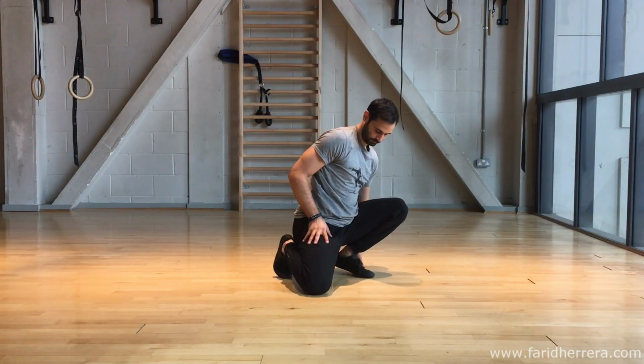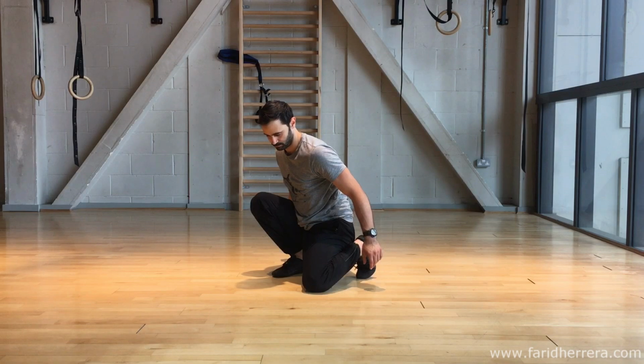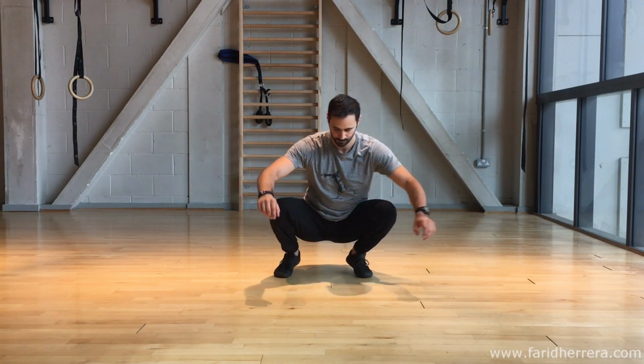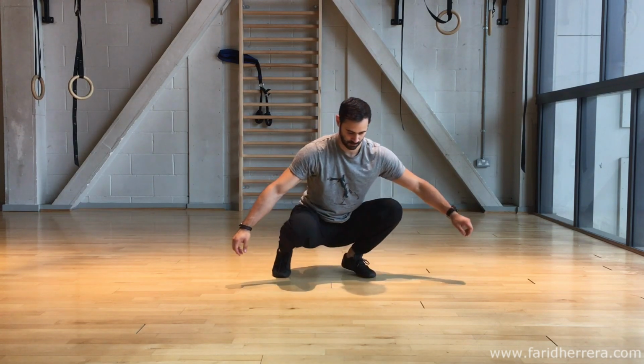Next up, we're going to do some knee reaches from the crouching position. So you're going to be pivoting on the balls of your feet and reaching down to the floor with one knee at a time. You can do 5 to 10 of these on each leg.